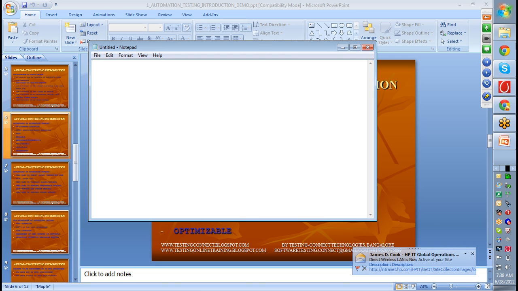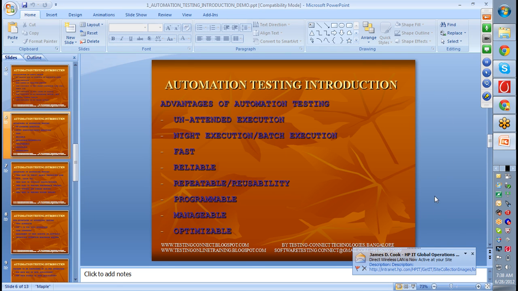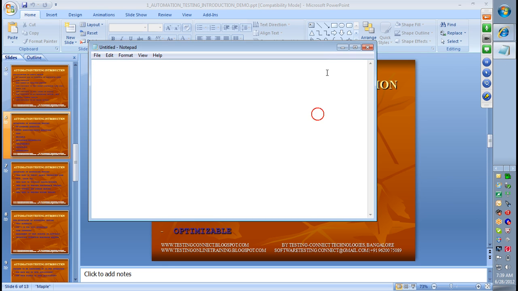There are three types of test cases you can come up with.